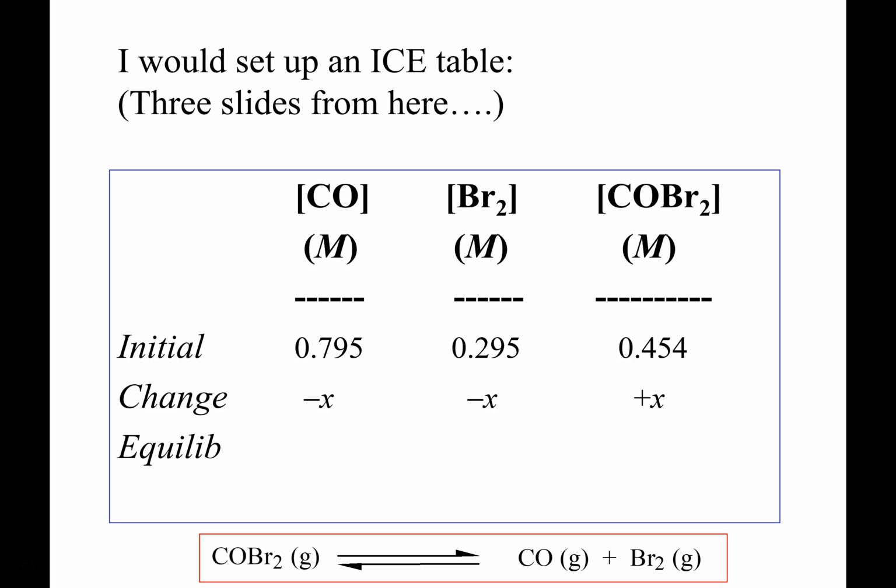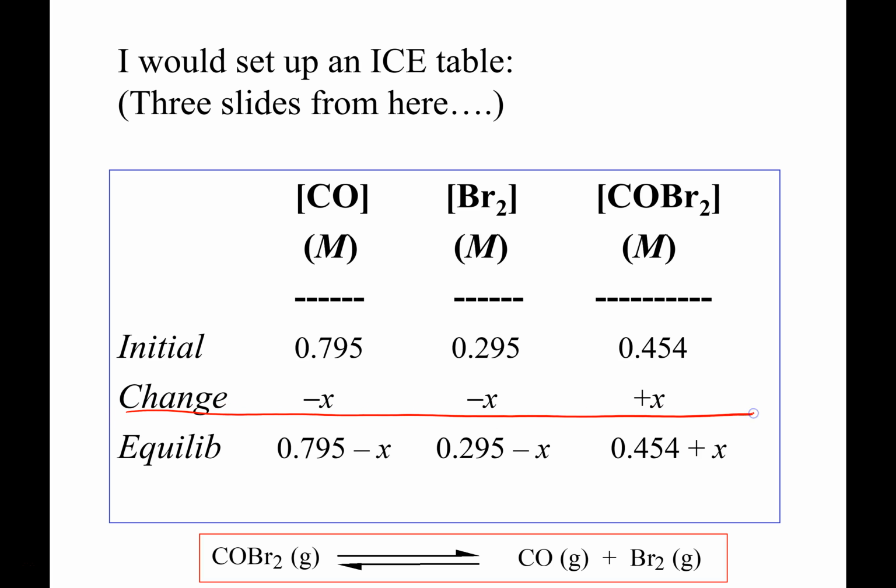So it's turned around. The product, you say we're going with negative X, so negative X there, and the reactants are going to build, positive X. At equilibrium, for my ICE tables, I like to draw a line after the first 2 rows and put a plus here, just to remind myself what's going on.